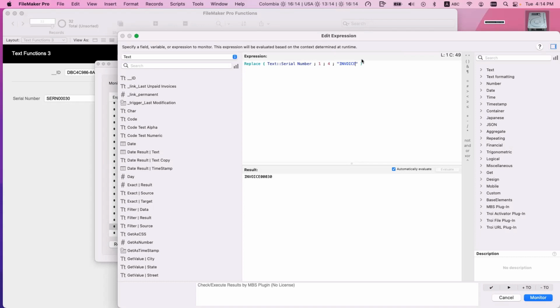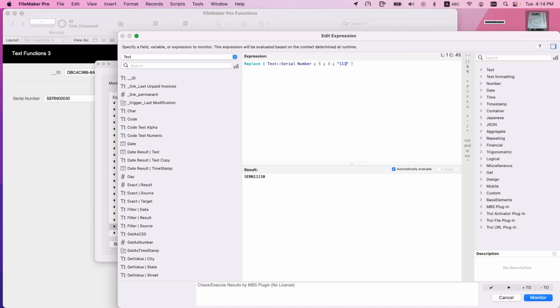The beginning. So let's say I want to replace the 000 by 111, right? So I'm starting from character number 5. I'm selecting 3, and I'm putting 111, right?